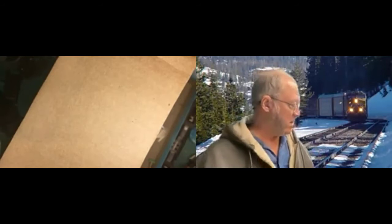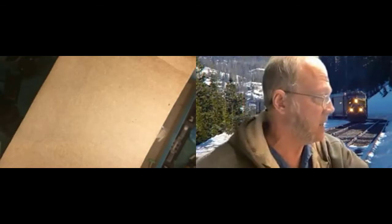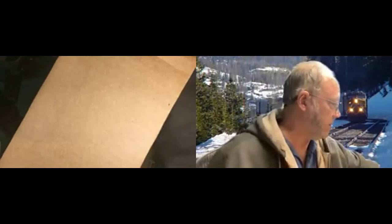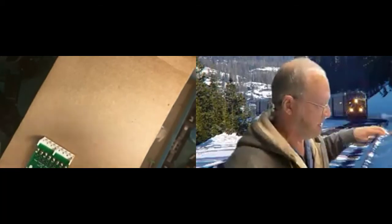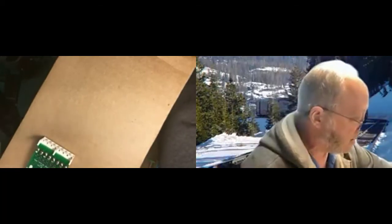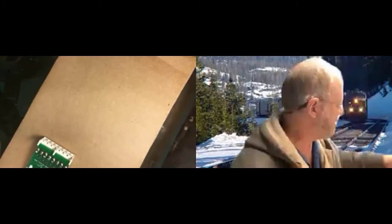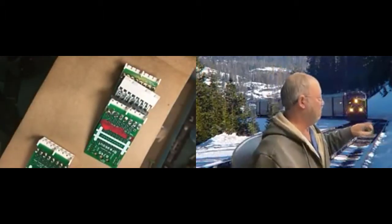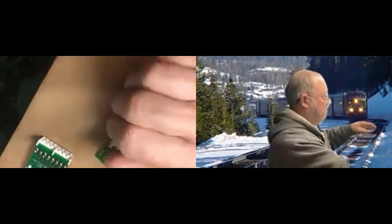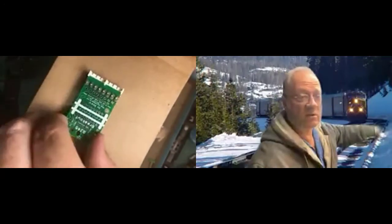Okay, so what I'm going to do here is we're going to do a quick look at soldering circuit boards. And I've got some sample boards I've put together. And I'm going to pick on Seth Newman, because I bought some boards from Seth, and I tried to make a mistake board showing some of the ways things can go wrong. And that's what we'll look at here. Now, these boards are good quality boards. Seth doesn't offer low quality junk.